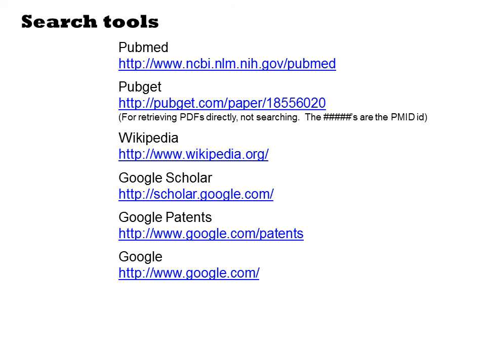A variety of search tools are available which index different bags of biologically relevant documents. PubMed indexes the abstracts, titles, authors, and affiliations of pretty much any paper relevant even loosely to biology. However, not all entries in PubMed link to the actual document. When there is no link, look for the PMID number on the page. PubGet is a nice service that allows you to fetch the actual paper from its PMID.